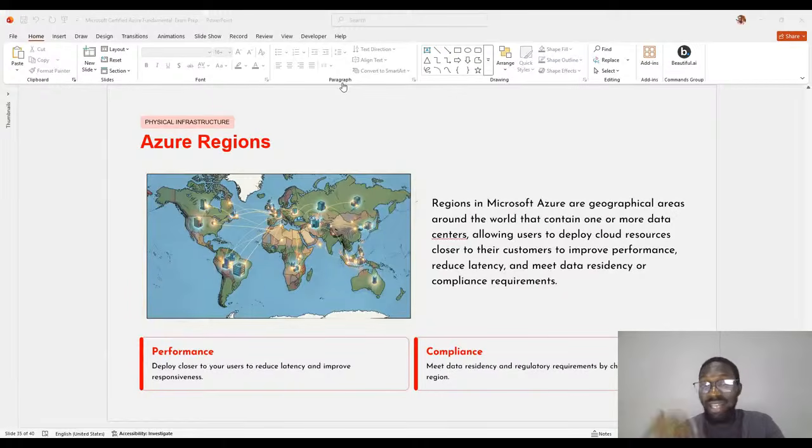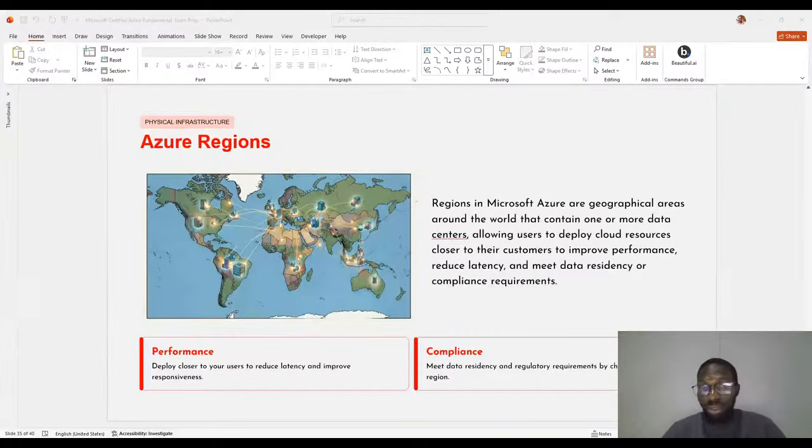So as I've said earlier, data centers exist all over the world. We have different data centers in different locations. Now you can go on YouTube and watch videos of data centers. Now don't forget I said a region, right? A region is a specific geographic location around the world where data centers are deployed. So data centers are grouped into different regions.